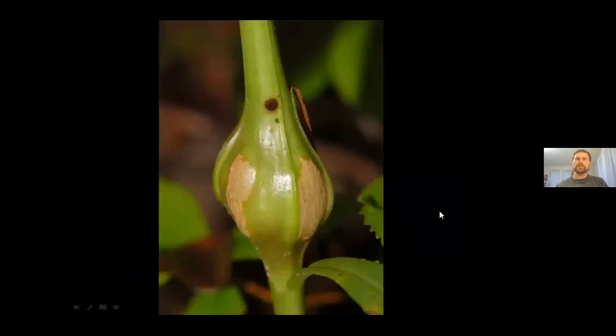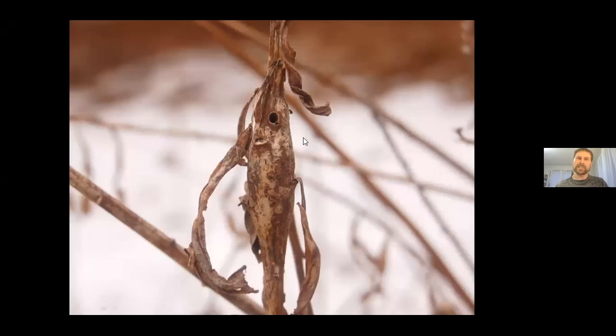There are some similar looking galls that are caused by moths rather than flies. The way you can recognize those is the caterpillar chews an exit hole at the top of the gall and then plugs it with frass, because the adult moth, like the adult fly, won't have chewing mouth parts to escape the gall. Usually these galls are more long and spindle-shaped or elliptical like this one. In the winter, that frass-plugged hole is empty because these moths emerge in the fall and then lay eggs around the base of the plant. And that's how they overwinter.